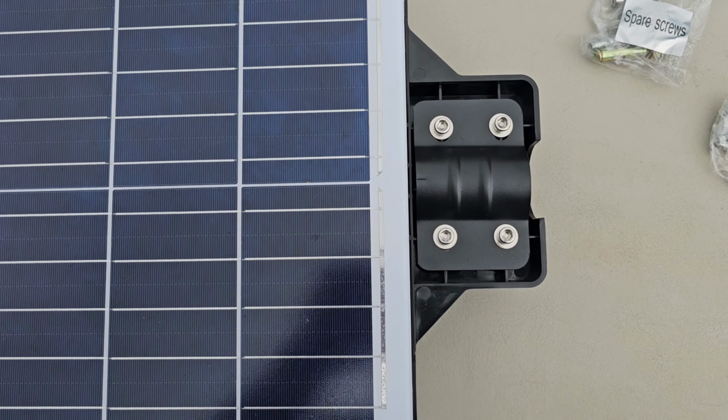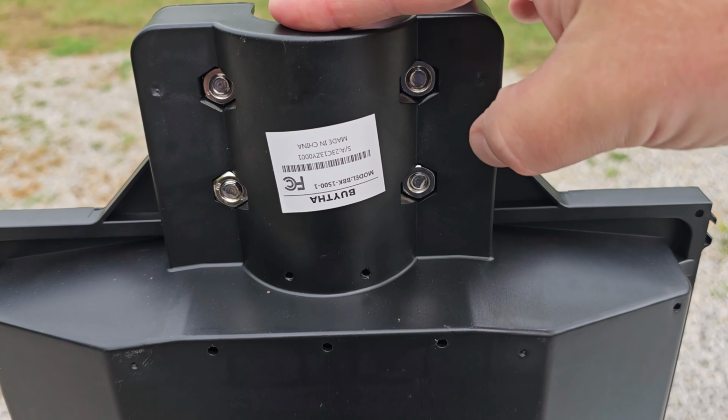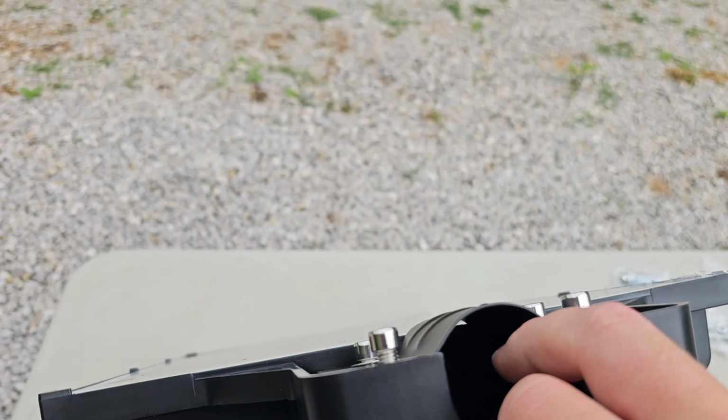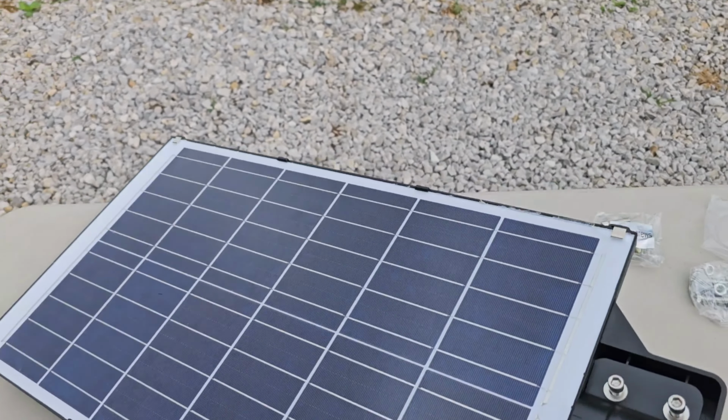You can see I got all 4 of them through, and if we look at the back side, you can see here all the nuts have been placed and the bolts are through them a little bit, but they're not tightened down. So you want this part here to be loose. That way the pipe will fit through it.